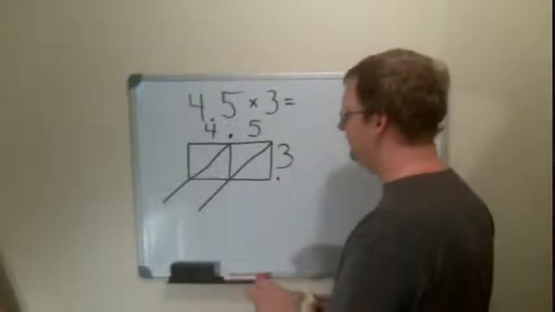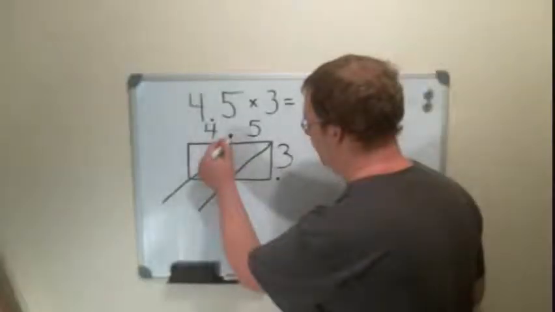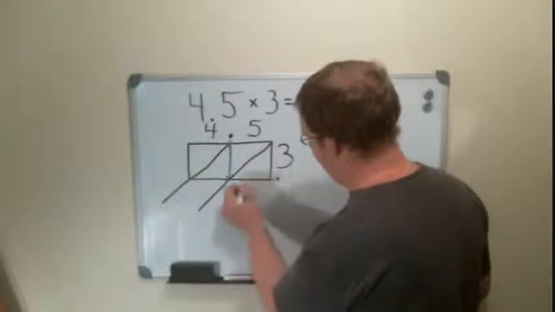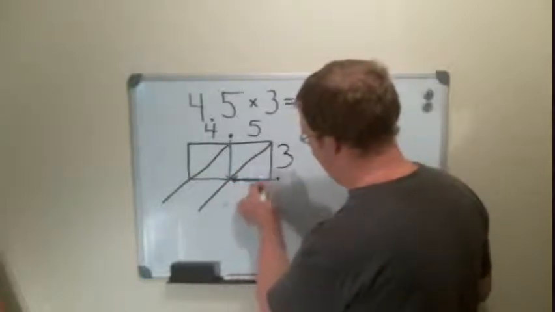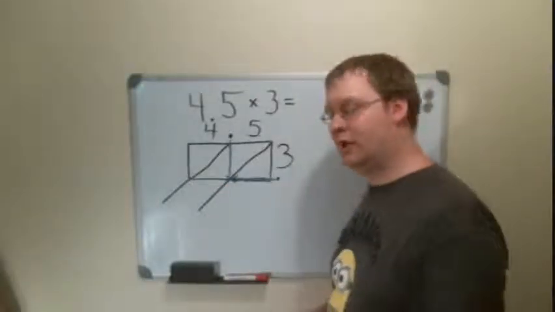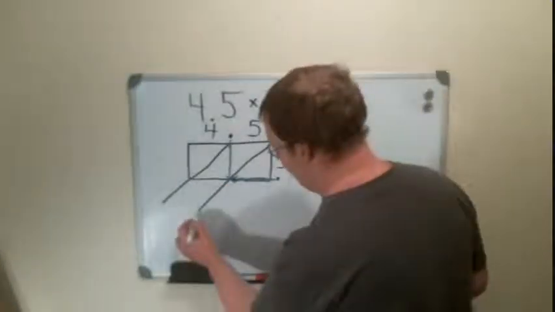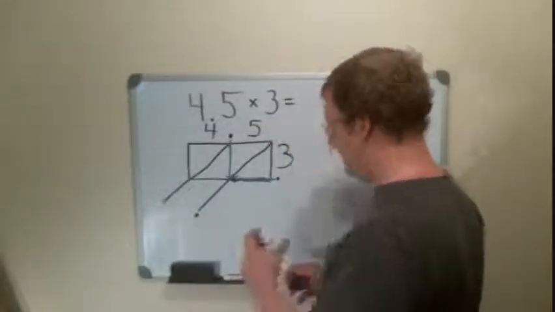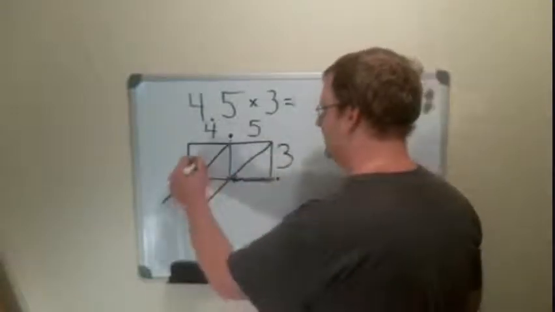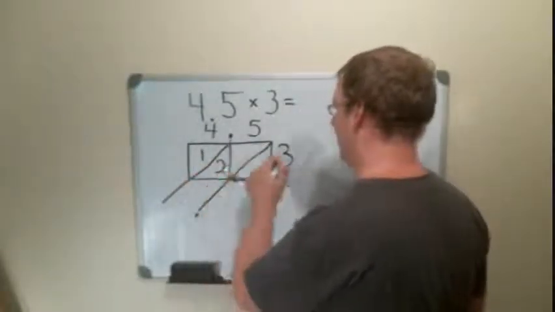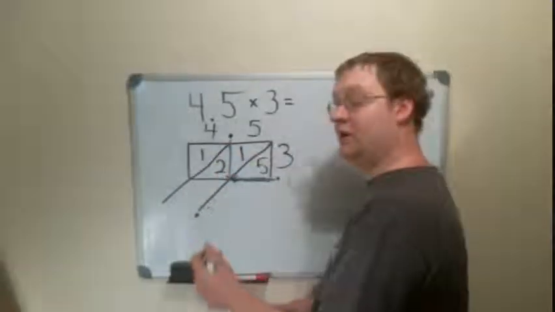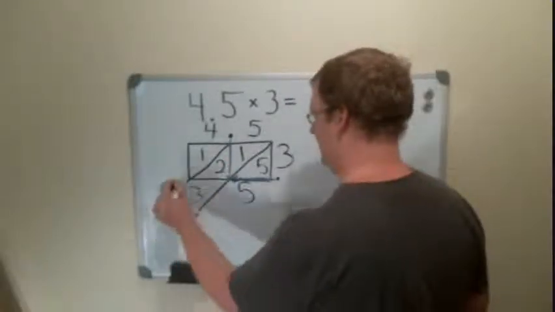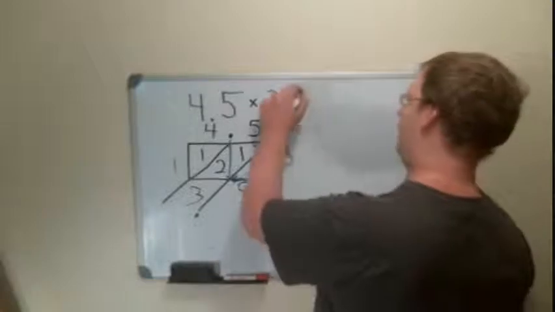So now what we have to do is bring this decimal point down to this line. And then this decimal point over. And that way they meet. So we know that our decimal place in the future is going to come down right here. That's easy, right? Pretty excellent. And so let's get into it. 4 times 3 is 12. 5 times 3 is 15. Start doing our adding. We got our 5, decimal place, 3, and 1. So we get 13.5.